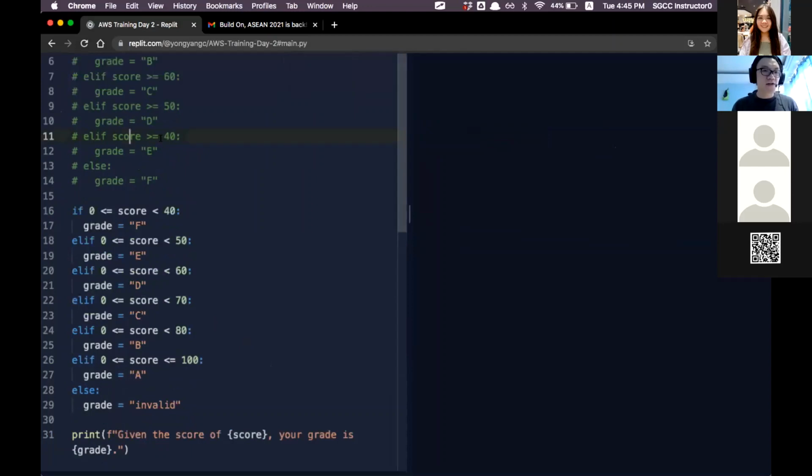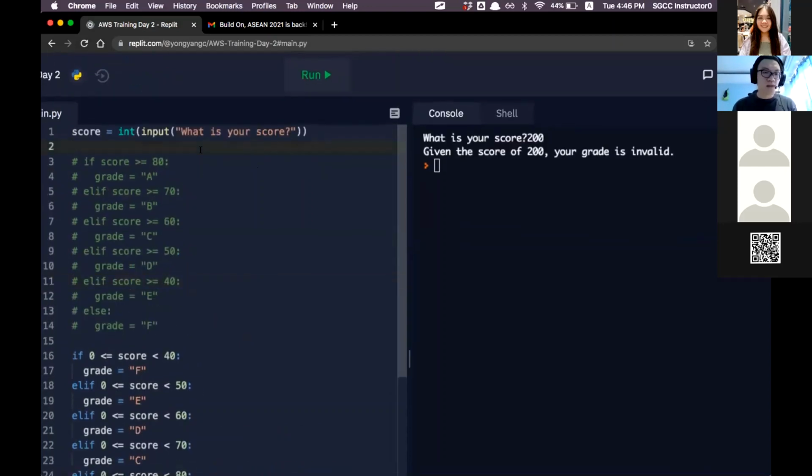So let's say, for example, if I want to check if something is totally numbers, there is a method called isnumeric. Okay, and this is a string method.